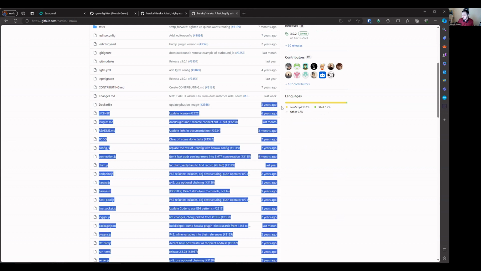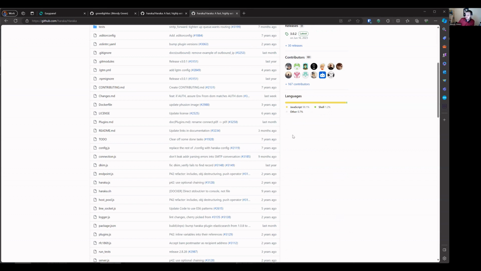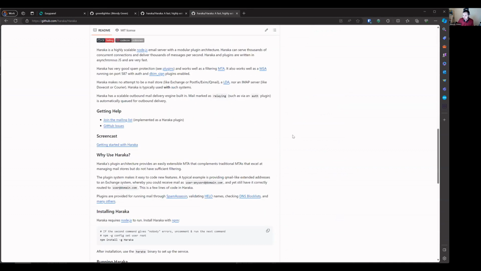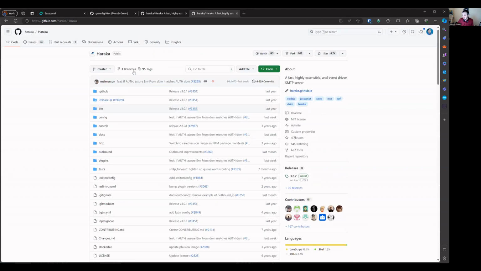It looks like the last time it was updated was 3 years ago. That's not great. We don't know what we're going to run into. 3 years is a long time in the technology world. But let's at least go ahead and try it and see what happens. In order to run this on Easypanel, we're going to need the name of the GitHub profile, the name of the repository we're going to be using, and then the branch, which is master.